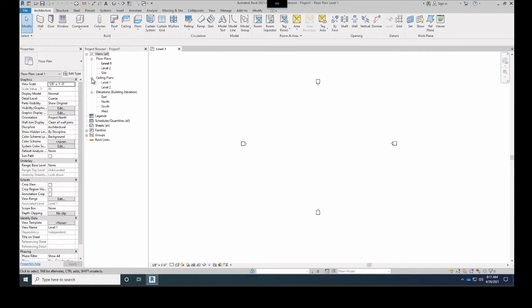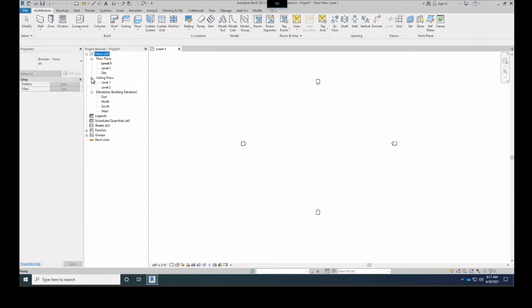It has the elevations. Again, a pro tip I mentioned yesterday: use your mouse, and there's a very small little plus sign, or maybe it's a minus sign, next to the ceiling plan. Collapse it, make it smaller. That will make it so that level 1 and level 2 disappear, which is actually what we want. The reason is that we don't want to get them confused with the actual floor plans, so collapse this so that you don't accidentally get onto that level.